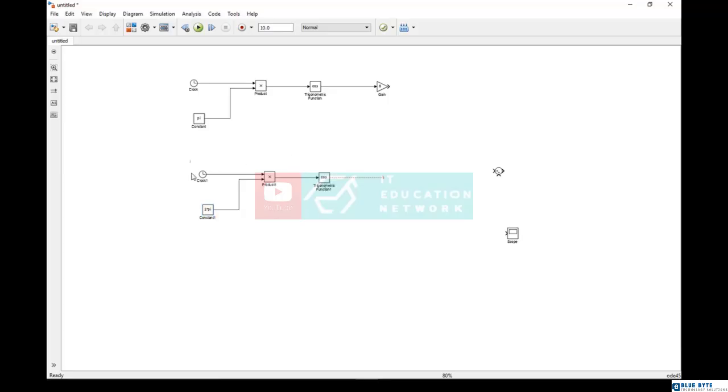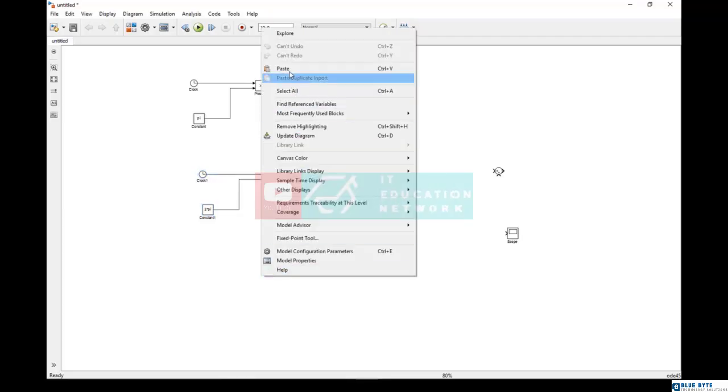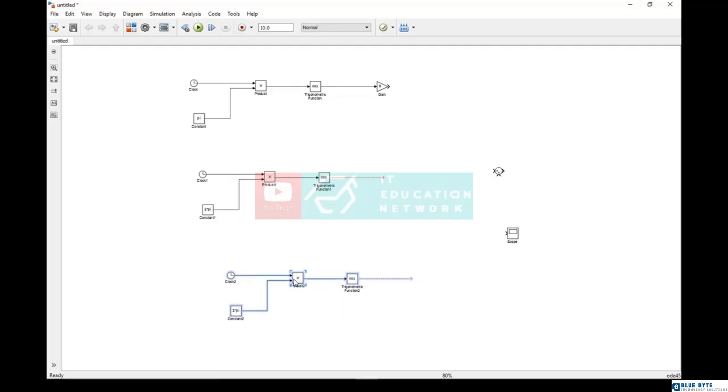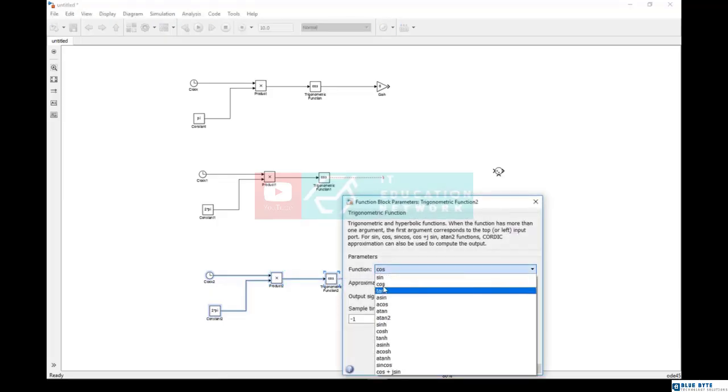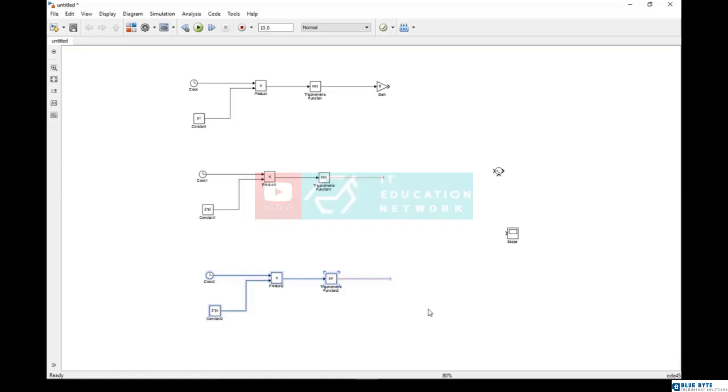Then I should create a sinus part, so I get another copy. The sinus and cosine are equal except the cosine function, which should be changed to sinus. Now I should divide them. Okay. For this case, we must find the divide block in Simulink. In doing so, we search and find it in math operation.